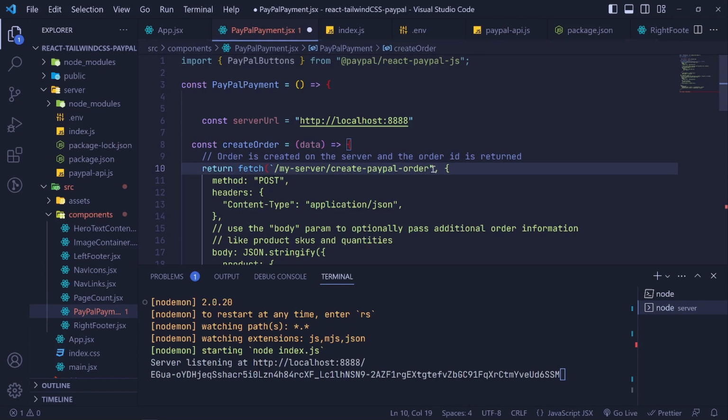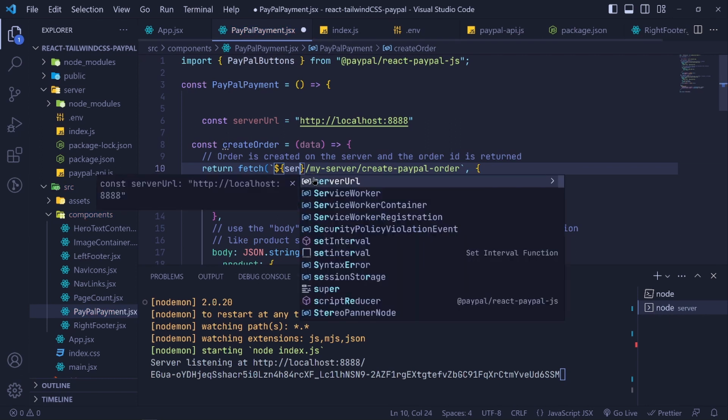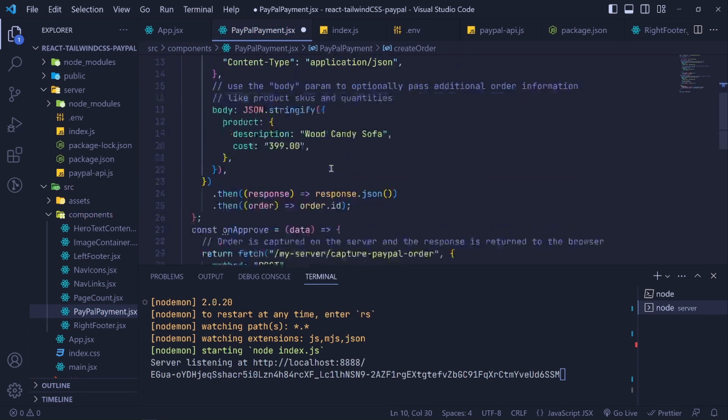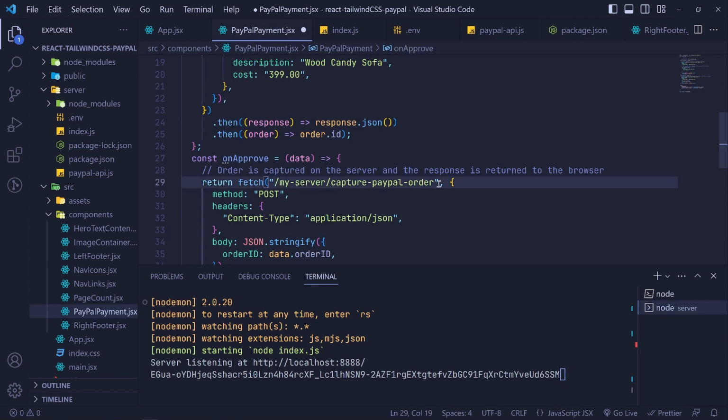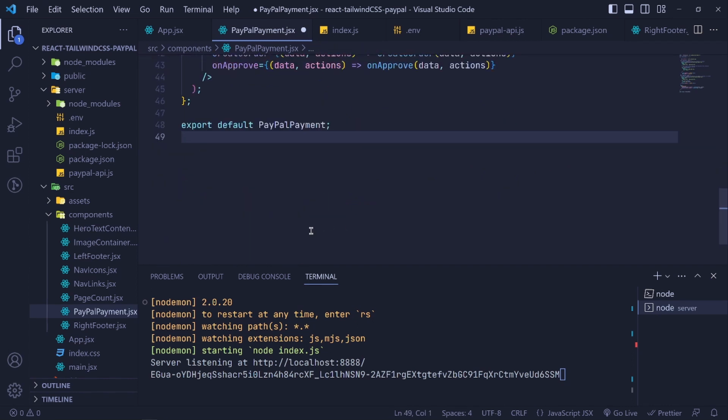I'll use backticks, then I can merge it here by reading our server URL as a variable, serverURL. I'll do the same for this one. Remember, this setup was meant for HTML and therefore it will not work for React here. We must include this complete path to our API endpoints. So serverURL here, and yeah, I think we are good. So I'll save.